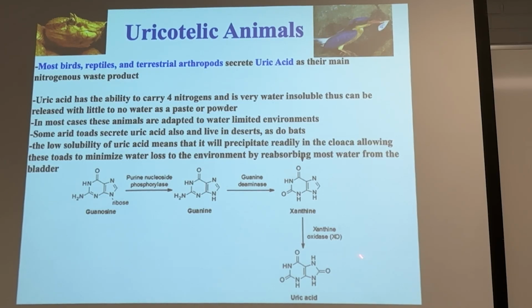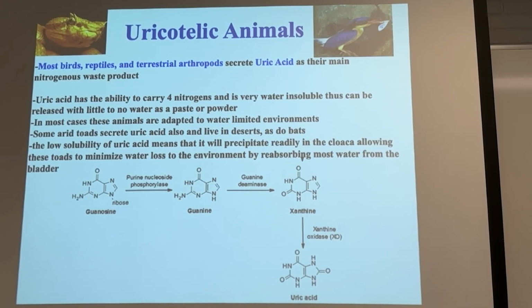But if I take this uric acid and I dump it into the bladder with a lot of water, it's going to immediately precipitate out of the water. And then the reptiles and birds can simply remove the water from the bladder. So they just reabsorb all the water, producing uric acid as a powder, and then they dump it as a powder. It can be really dry and powdery if they're dehydrated or don't have a lot of water, or it can be really watery if they have too much water.